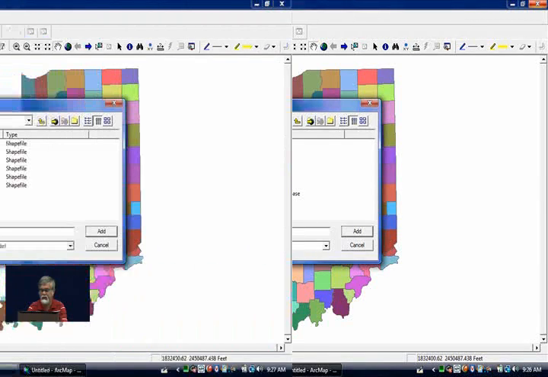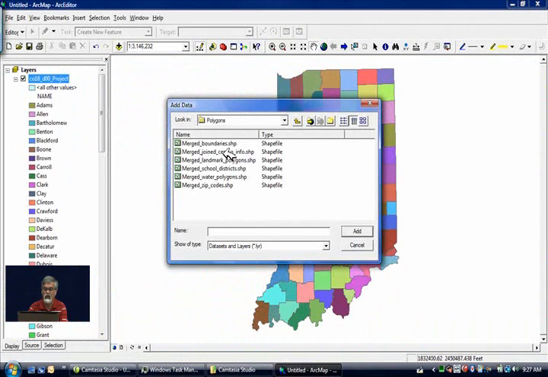Wait for that to open. And we want to use the one called Merge Join Census. Now I'm using data that's already been expanded. The links that we've given you is for data that is in a compressed format that you're going to have to download and then unzip yourself. The reason we do this is that if you're outside the college's firewall, you cannot get to these servers. I'm doing this video on campus so I can get to these servers that have the data already expanded. In your case, you're going to have to download the data, uncompress the data, and then use the data in that format. So you're going to have a middle ground step here.